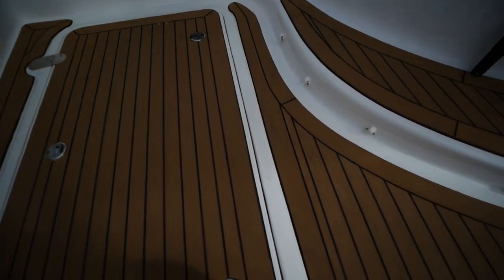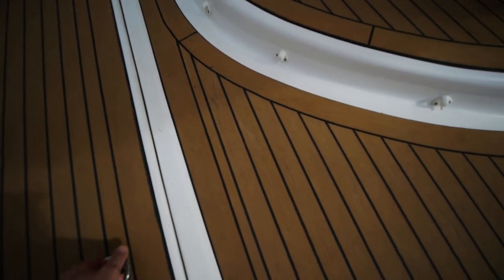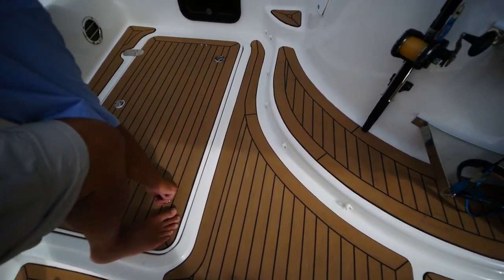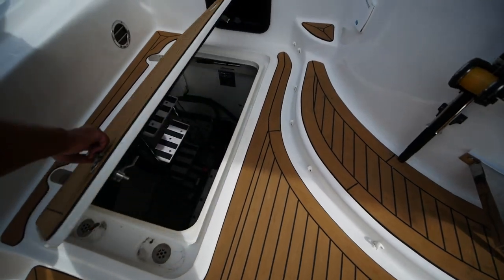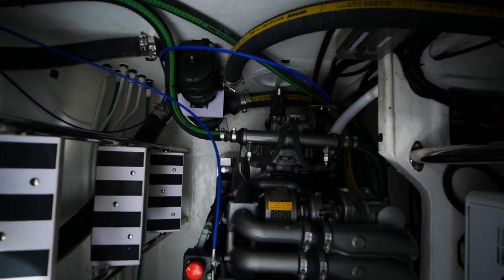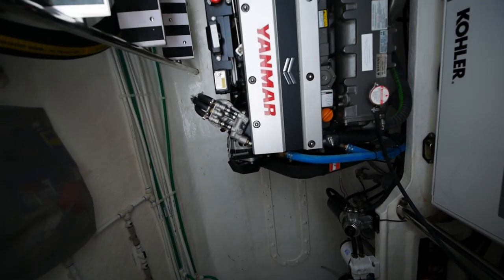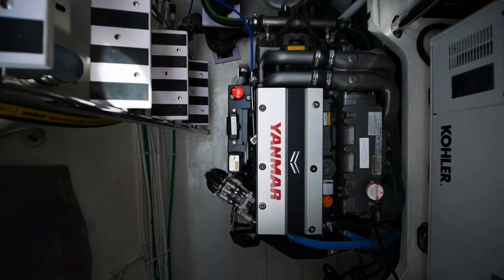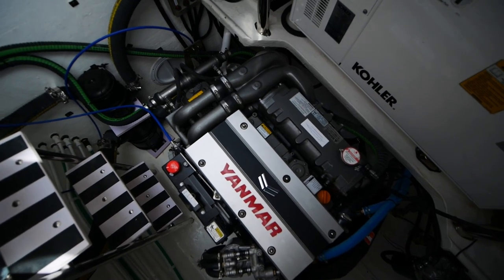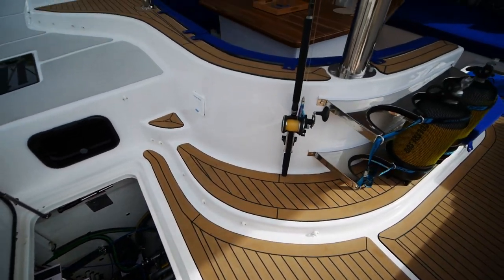One of the more interesting features on this boat is that it is actually not sail drive — it is shaft drive, specifically a V-drive. The owner helped me out here because it's a Yanmar, and they actually use a V-drive because they don't make sail drives big enough to accommodate this horsepower level. The boat has separate mechanical spaces, and there's a Kohler generator off to the side. So yes, a V-drive on a catamaran — it does happen occasionally.